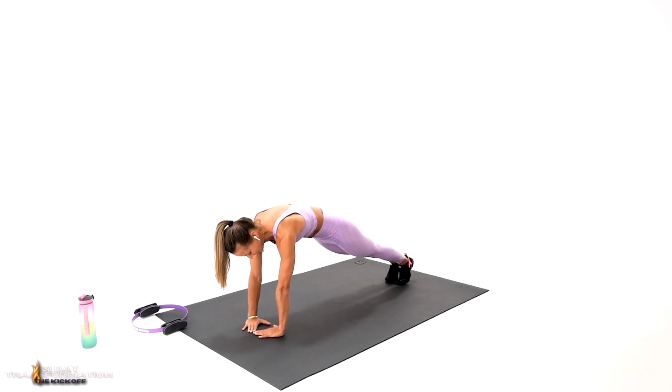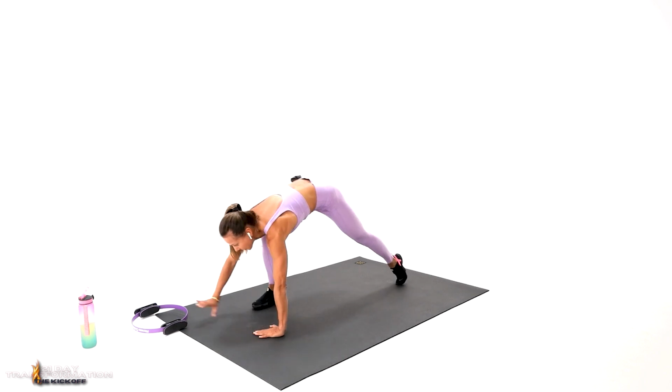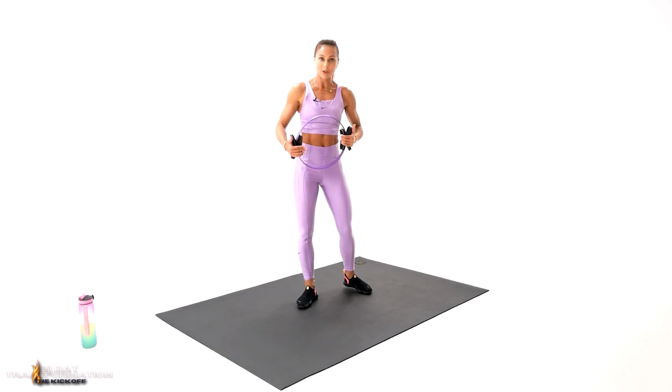We're not going to give up. Sometimes the body is giving up, but you have to dig deeper inside, guys. Strength is within, fire within. Come on back up. We go back again for the plie squats.